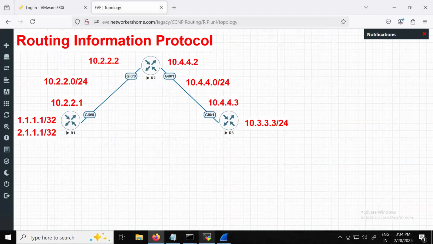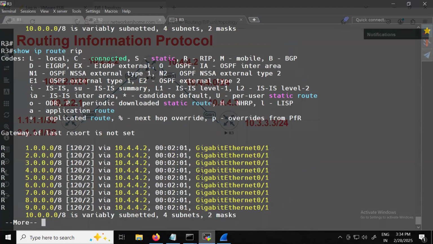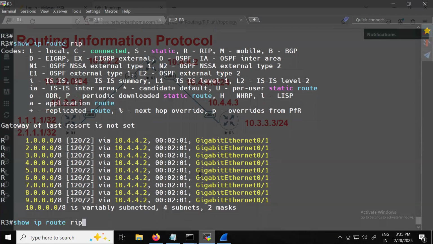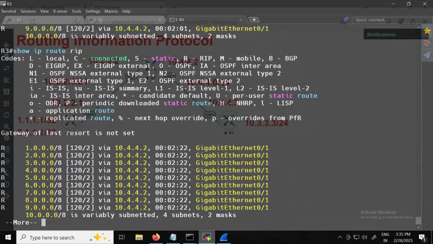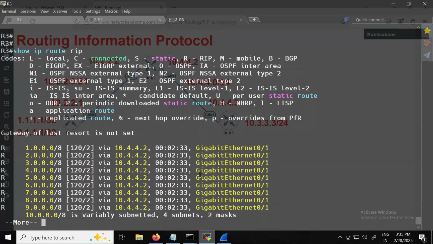So now if I take a look inside my routing table, you see already 120 seconds done. Just 60 seconds more. 140. 50.